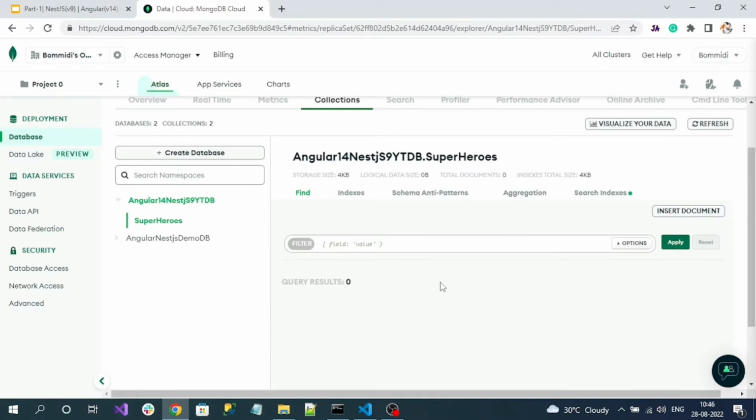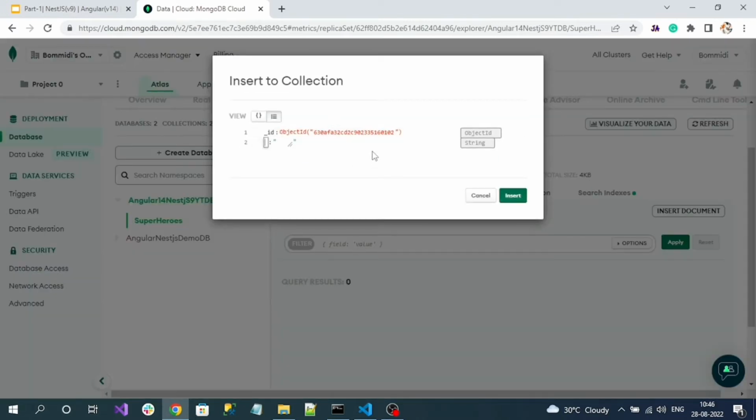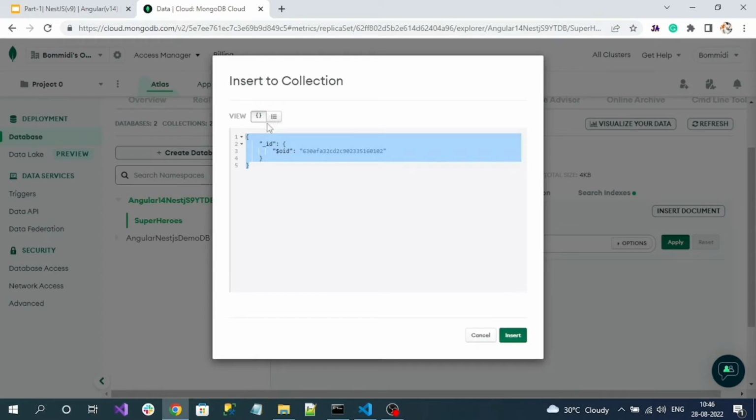Now for testing purposes, you can insert a document here. I told you, in collections, data is stored as a document. The document is originally a BSON, but it looks like JSON because BSON is nothing but a binary format of the JSON. If you click this toggle, you can add your sample data. For this demo, to insert a sample record, I have prepared a JSON object with one document. So let's insert it and test it.